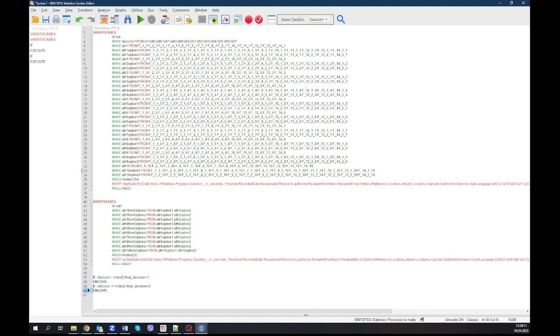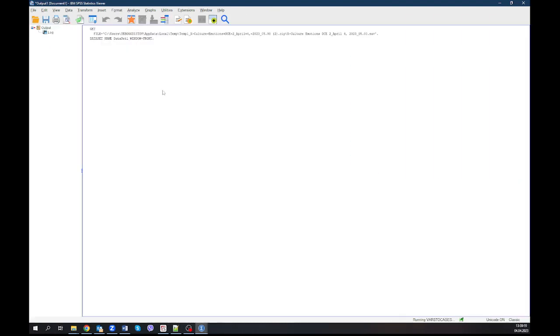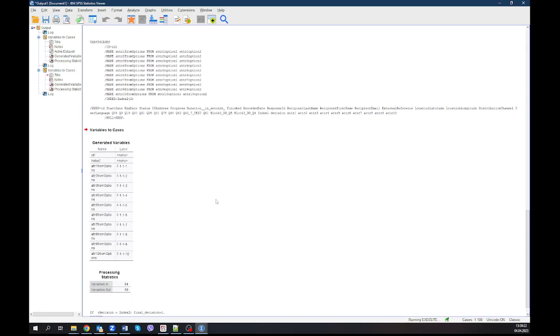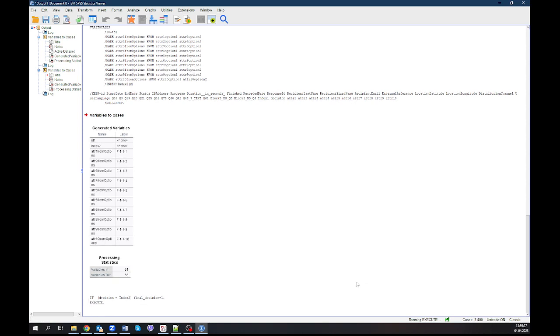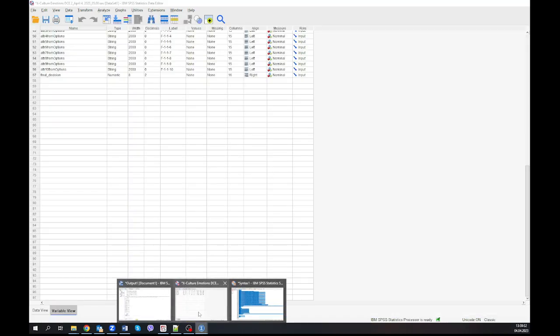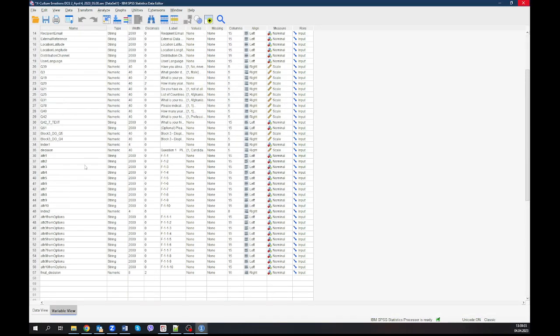So theoretically, we can now execute it all, and our final file that we needed about 1 hour to restructure should be restructured. So cross your fingers, click on play, it runs, it is still executing, doing some calculations, and let's wait, still the final result, and it seems to be there. Let's check the file, and you see it has been restructured completely. So we have the attribute 1 from options, attribute 2 from options, and the decisions, and index 2, and even the final decision.